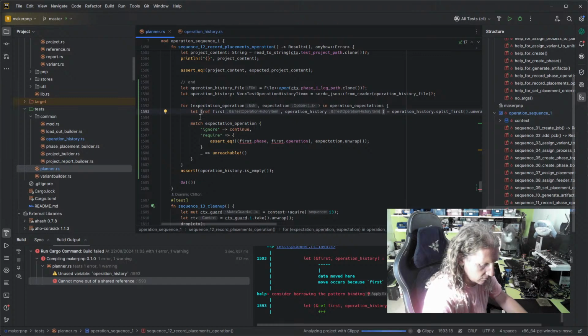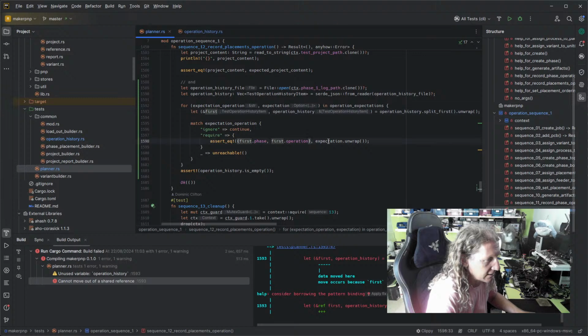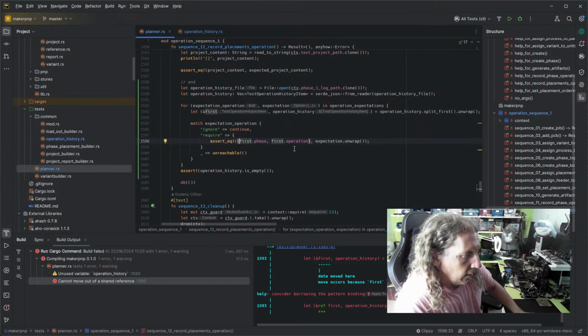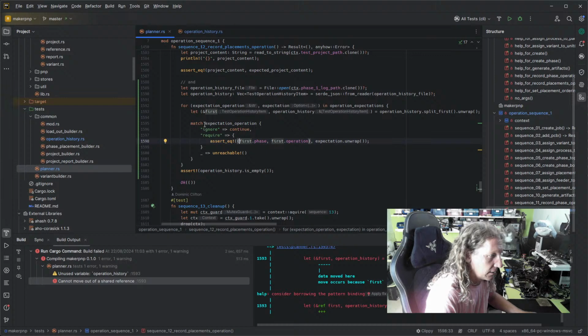No. How are we going to do the assert? So it's moving this out of here. Ooh, wait a second.